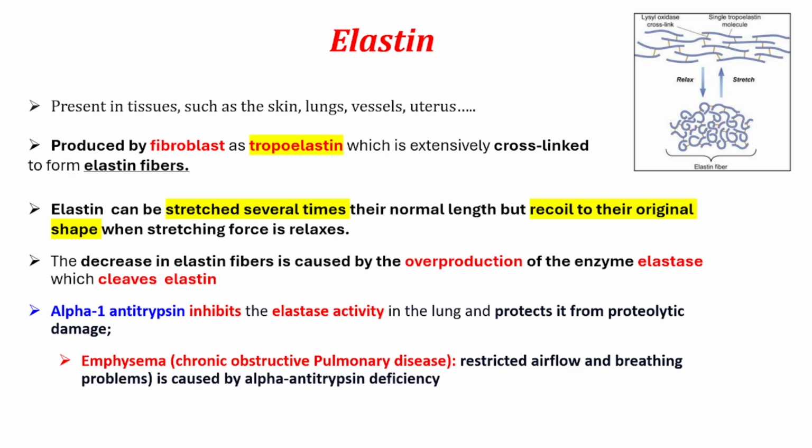All right, this is important to say: this elastin can be decreased in our body if you have an overproduction of an enzyme which is called elastase. From its name, elastase, it will degrade my elastin. Okay? And in our body, to avoid this, our body protects us by producing what we call alpha-1 antitrypsin. Alpha-1 antitrypsin will inhibit the elastase. So it will prevent this kind of damage in the elasticity in our tissue.